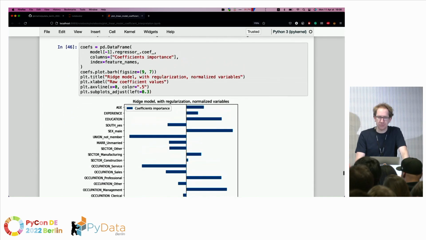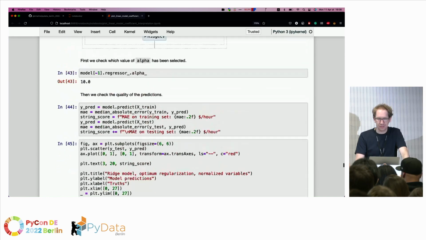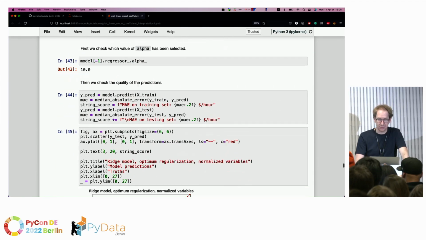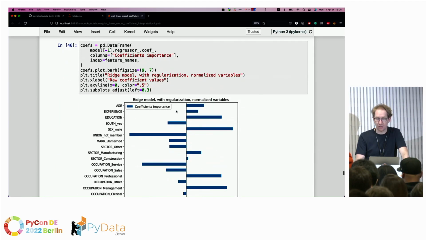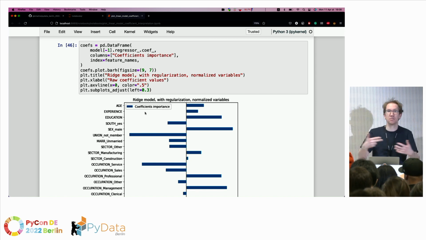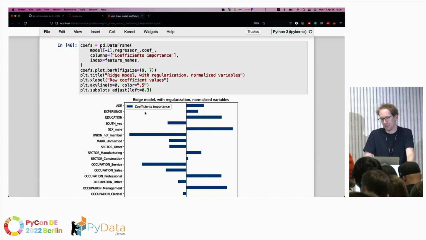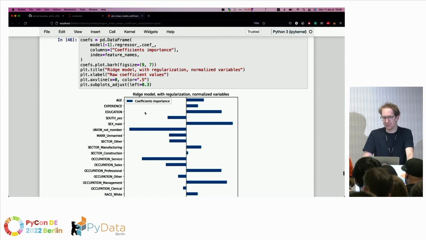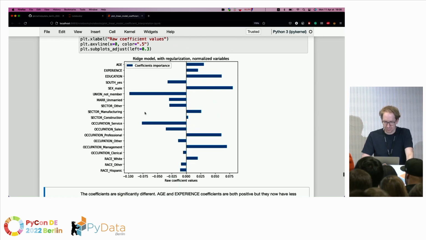Okay, and here we can see that by just applying some regularization, if I look at my coefficients, it has a direct impact on the coefficients. So for instance, now the experience and age are both positive. So this is, I mean, the alpha fights the correlation somehow, and then I put both positive. Normally the job of the regularization is also to make your model more stable.